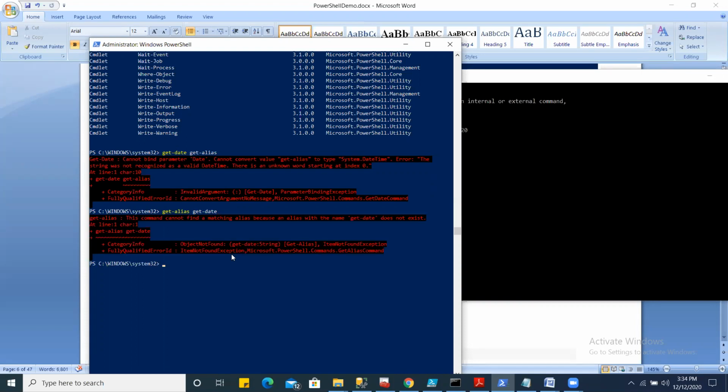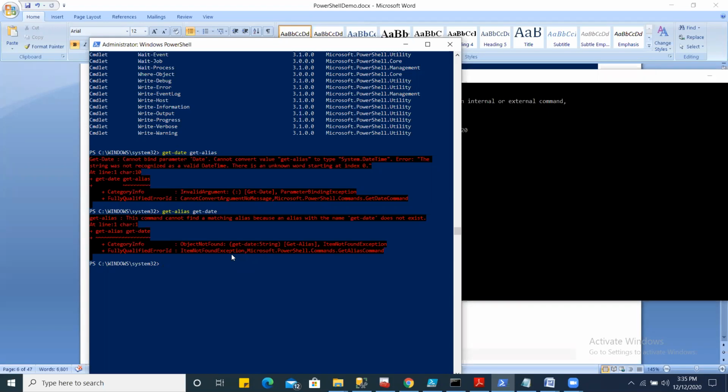This command cannot find a matching alias because an alias with the name Get-Date does not exist. For me, Get-Alias is working in my command prompt. I think we need to update the version.